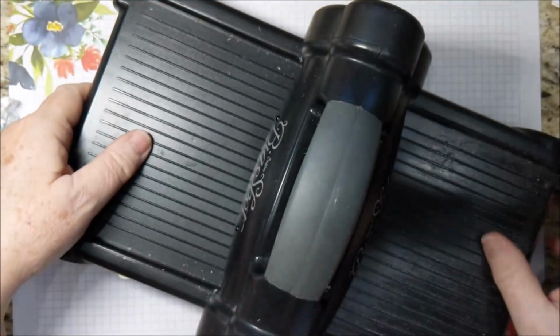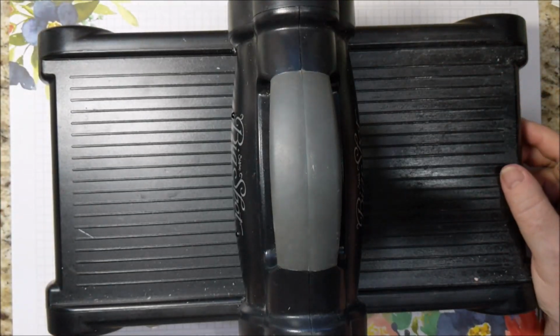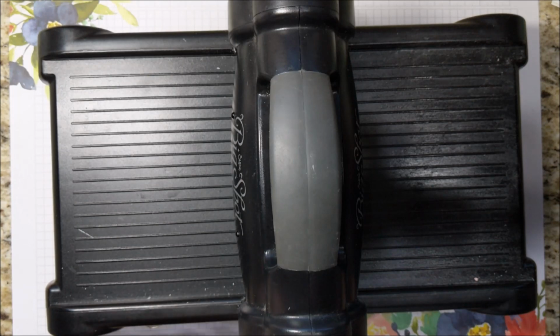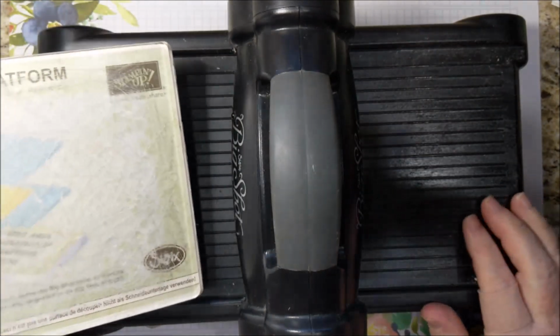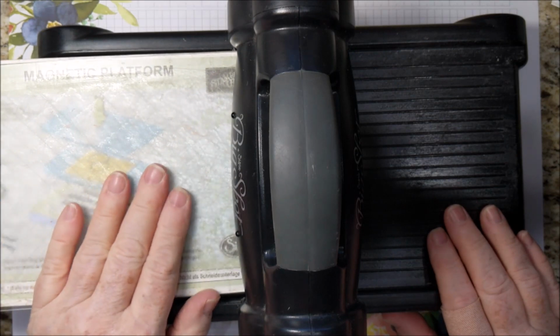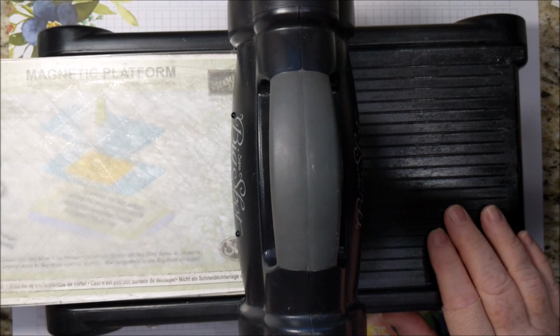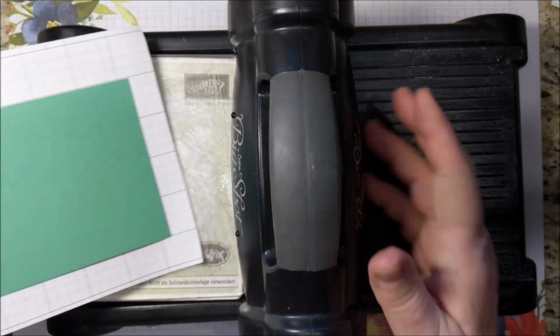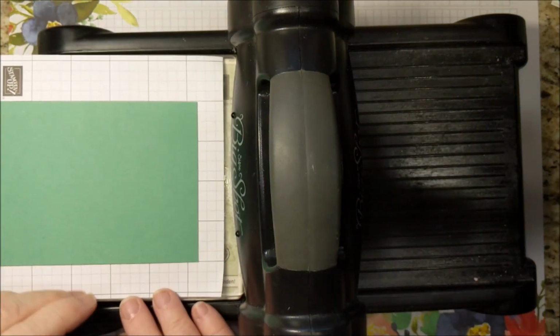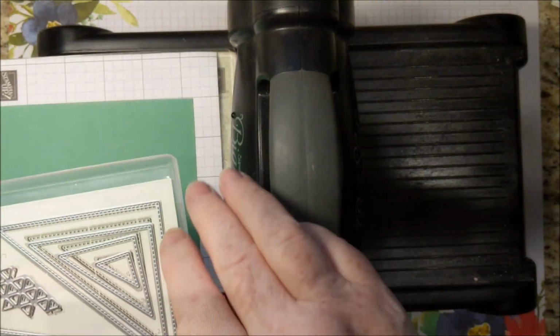Did you see the new die cutting machine in the catalog? I know it's not available just yet, but it's coming very soon. But until that arrives, I'm using my old die cutting machine. Any die cutting machine will work. I am using the magnetic platform just for ease. So I cut this grid paper down so it fits on this machine.